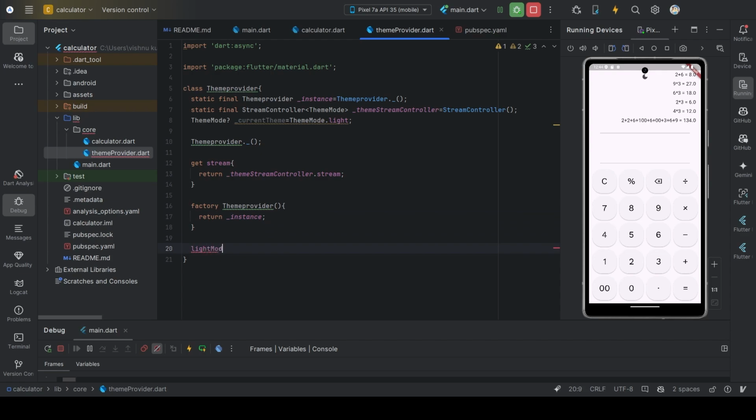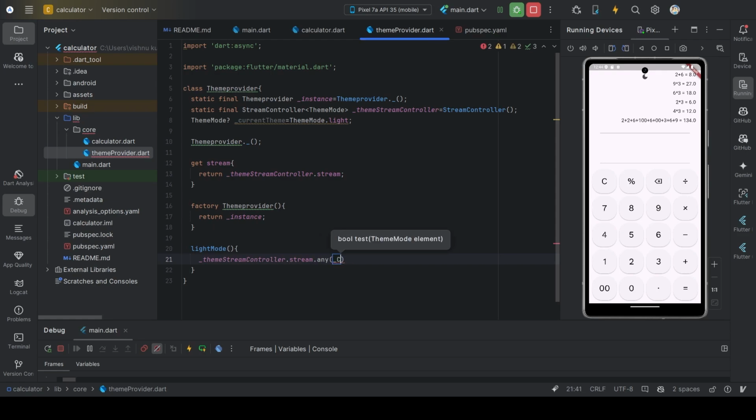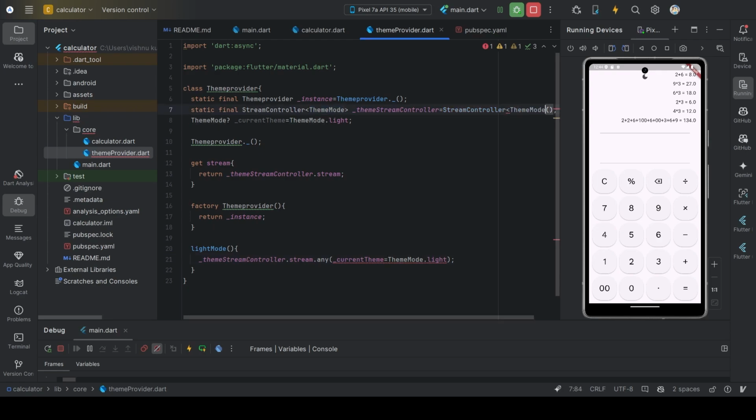I'll create a method lightMode. What it will do is streamController dot sink dot add, currentTheme equal to ThemeMode dot light. So this current theme will be changed and this will be passed into the stream. Okay. This cannot be static.